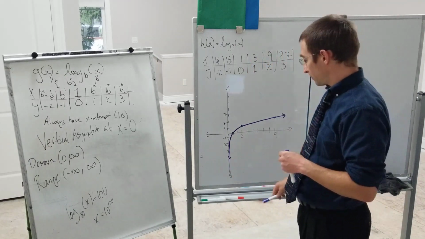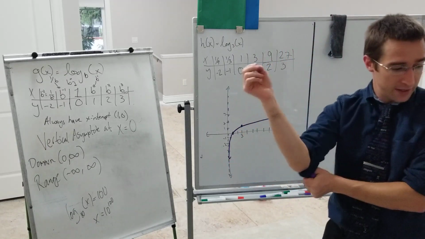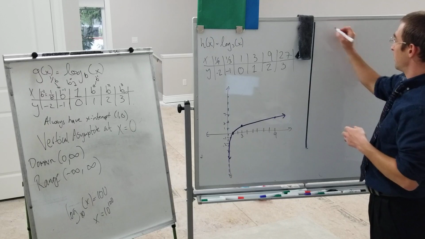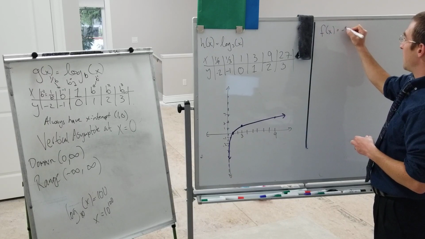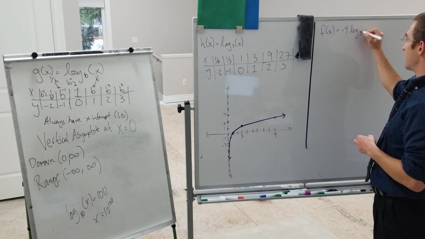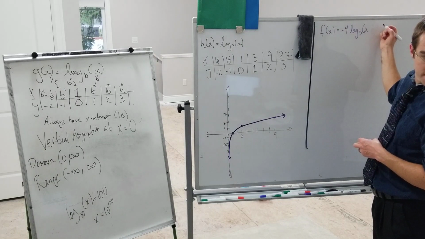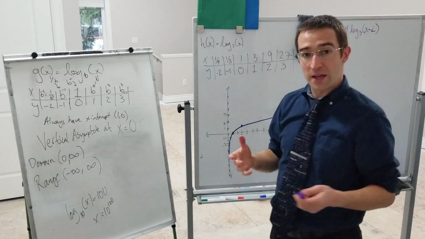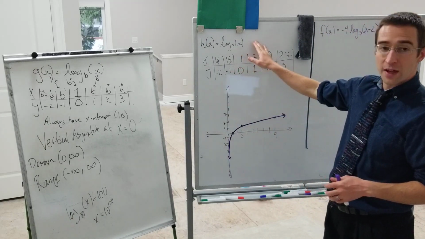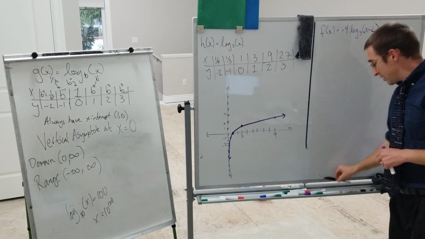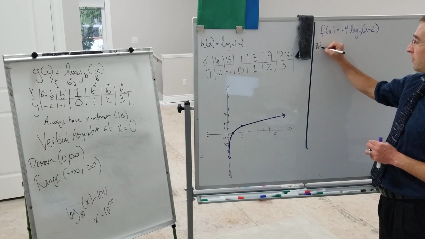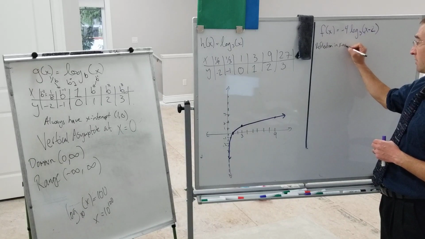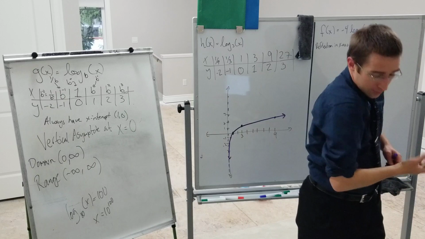at x equals 0. Okay, so let's go ahead and graph f of x equals -4 log base 3 of x minus 2. So in order to graph this, we're going to look at the transformations. We know we've got our parent function of log base 3 of x. So I'm going to apply the transformations here. So we have a reflection in the x-axis. It's going to go like this to like that now.